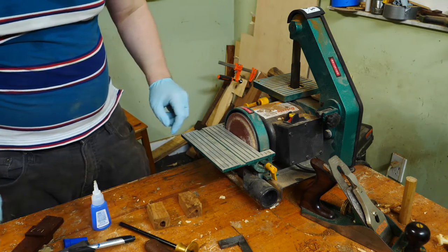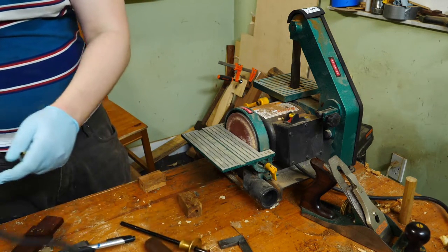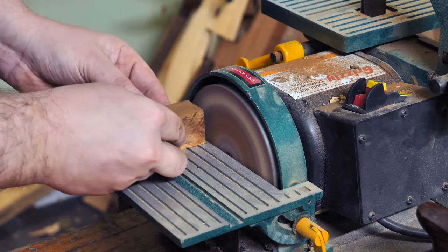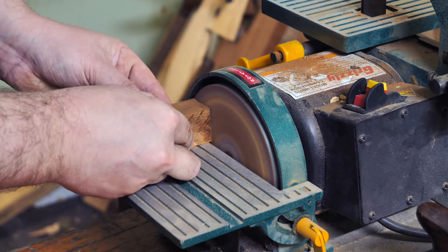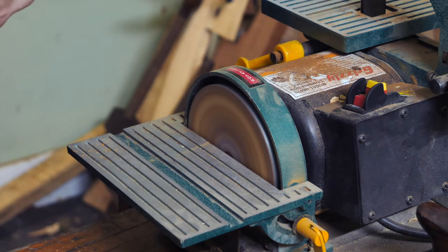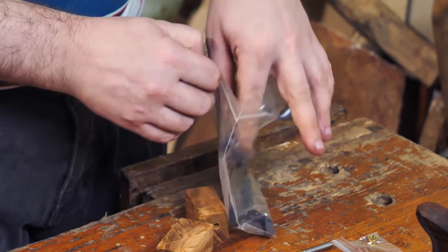After that, still not ready for turning. The amount of steps required before I can actually turn a pen is ridiculous. You also need to trim the ends of the wood so they're exactly perpendicular to the barrel — ideally with a barrel trimmer, which I had ordered but wasn't delivered yet. So I improvised using a disc sander. It wasn't very precise but kind of did the job. And finally, turning.